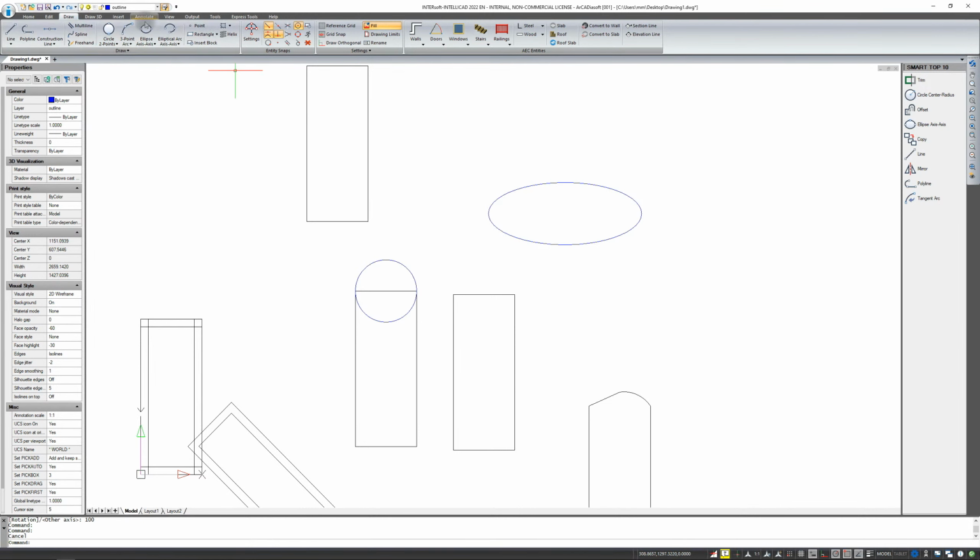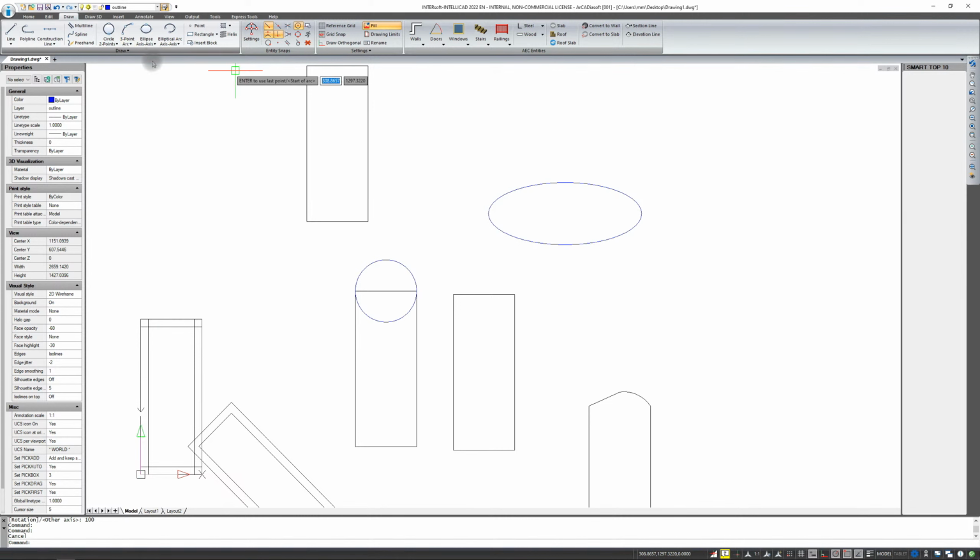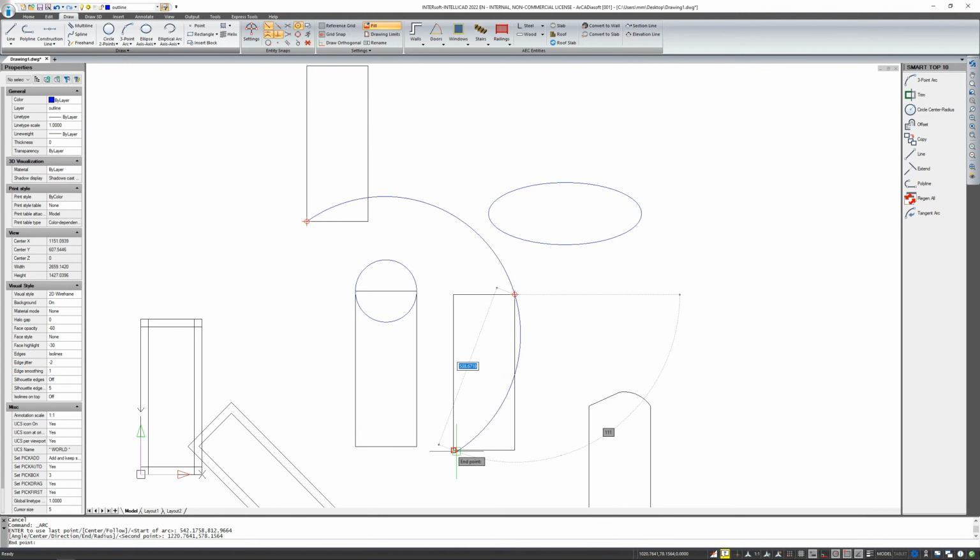Now we will discuss the introduction of arcs. You can also introduce them in different ways. See, there are quite a lot of ways, and depending on your needs, you can choose the correct one for you. For example, a 3-point arc, that is simply the arc that will pass through these 3 points that you indicate, regardless of whether you have ortho on or not. And the arc is determined exactly by those points you entered.